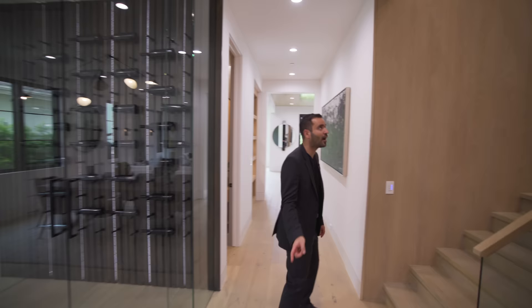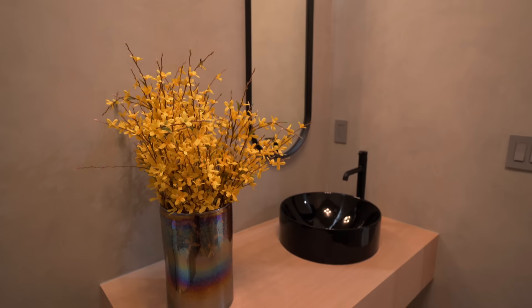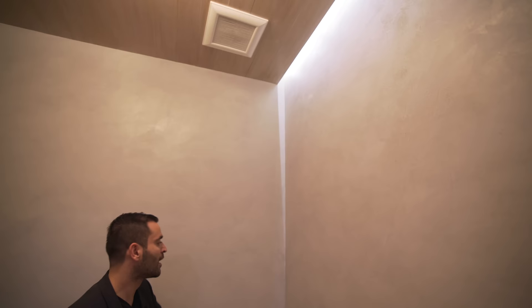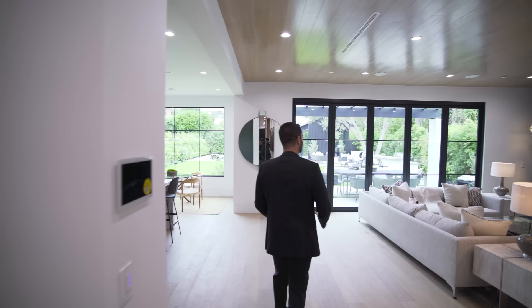We've covered the formal living room, dining room, wine cellar, and the staircase taking us to the second floor. As we continue, the powder room on the first floor is pretty spacious — Venetian plaster walls, floating vanity design with a towel rack on the bottom. Looking up at the ceiling, there's this recessed LED lighting with an angular, almost skylight-like shadow effect. They even have the ceilings clad with wood. Following the hallway, there's another display storage section.